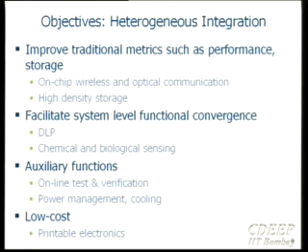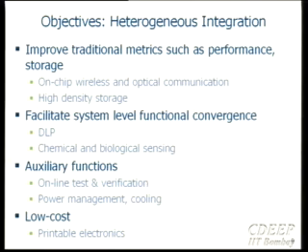And to facilitate system level convergence, DLP technology, chemical and biological sensing, which I'm not going to be talking much about in this lecture, but certainly auxiliary functions, and I'll spend quite a bit of time on that, having online test and verification. So what do we really mean by online test and verification? I'll go into more detail later on, but it turns out if you look at a microprocessor of today, the test cost or the verification cost, if you talk to the engineers, is actually as expensive as the design cost, right? If not more in some cases. So the question, of course, is whether I can use some of these more technologies to do online test and online verification of the system.